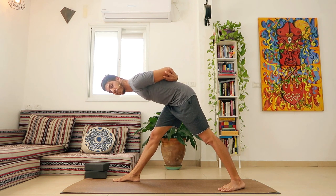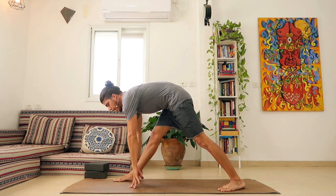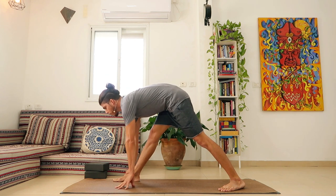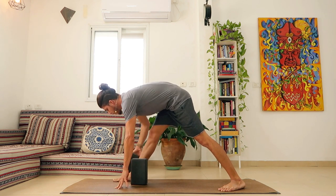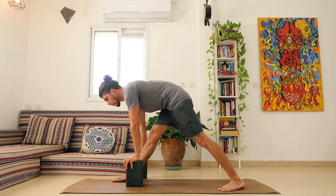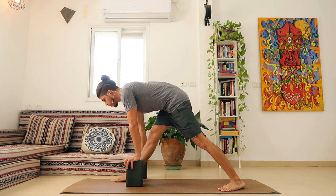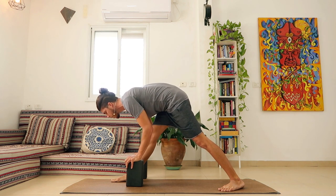Now, this is the first variation. The second variation is with your hands down on the ground, a bit more deep variation. You lean forward towards the front leg, hands down. If it's too much and you can't reach, you can use blocks if you have, or maybe books to elevate the ground towards you. Same thing, you reach forward towards the leg. If you need, you can even bend the elbows backwards to go deeper.